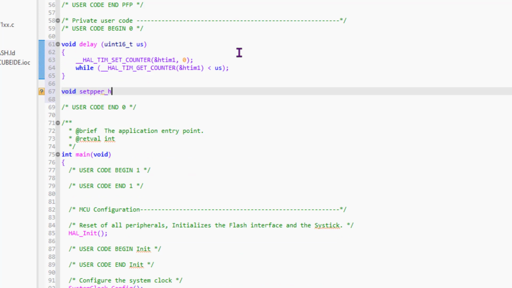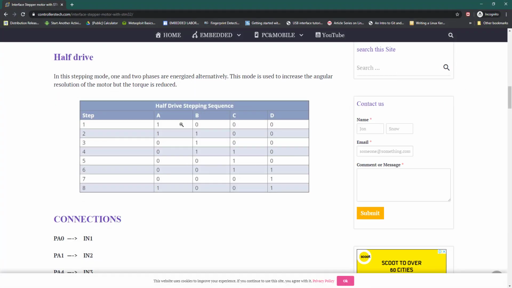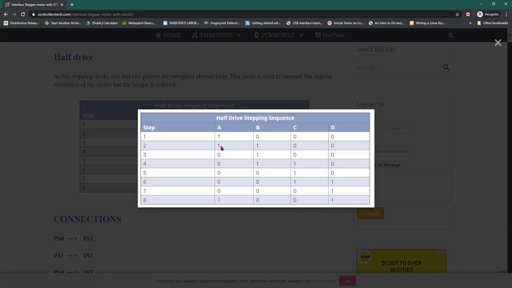Now, I am going to write a function for the half drive for the motor. As shown in my website, the motor takes 8 steps in the half drive. First only A is high, then A and B both are high, then only B is high, then B and C are high, and so on.